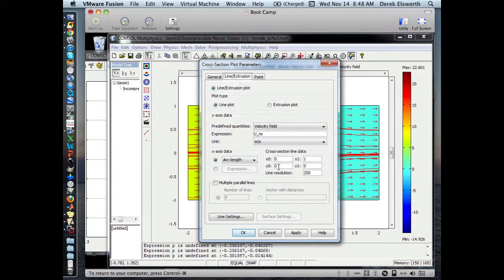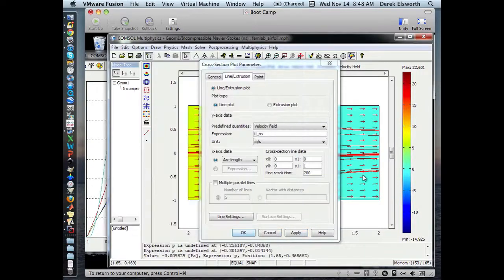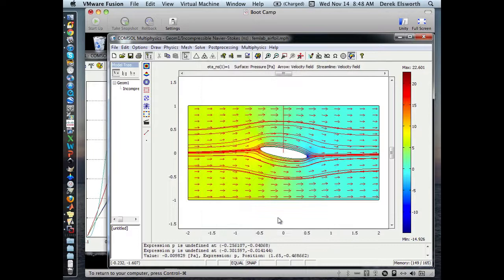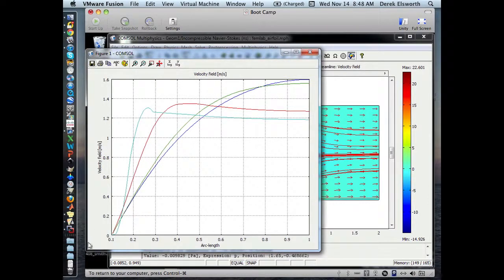So I want to go between the center of the airfoil and above it. So I want 0, 1, right? And it will show it on that figure. Yeah, that's better. So the location of this is this, right? We're drawing a section of the velocities that go across from the wing, and that's what these are. This is the portion that is right on the edge of the wing. You see the velocities are 0.